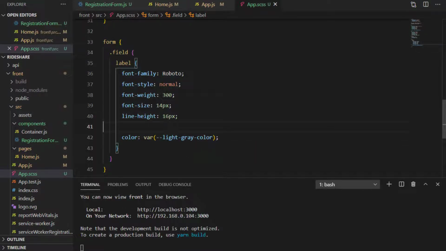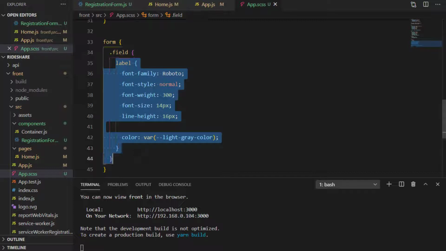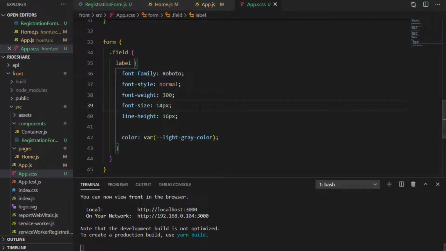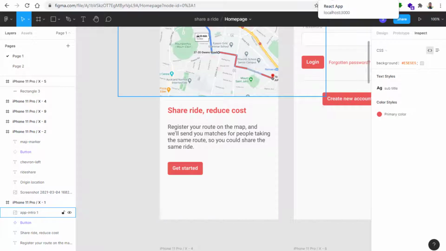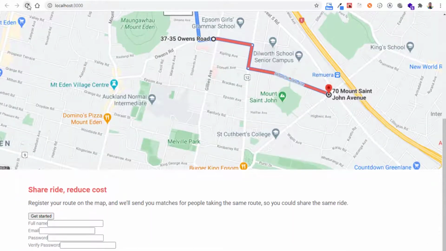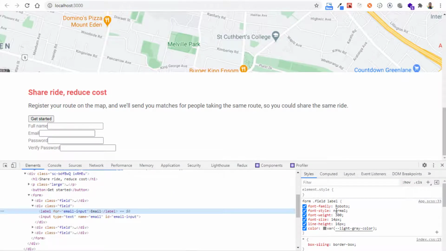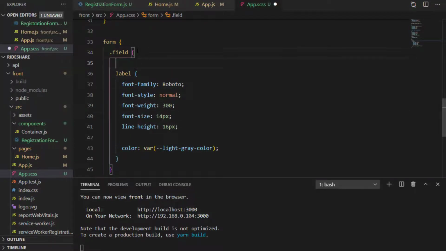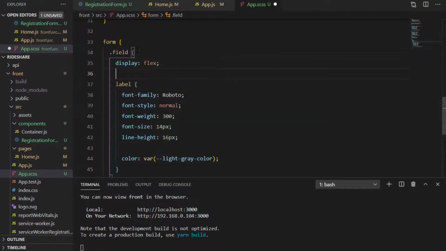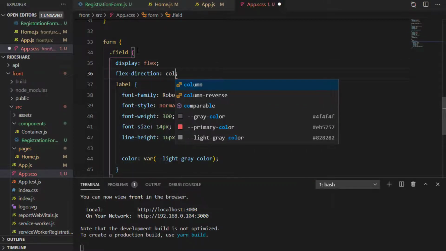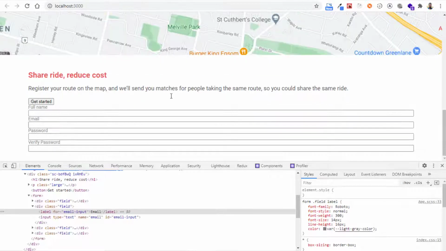All right, so I have here my style sheet for the label ready for testing. Let's try it now. So if I go to my application and reload, okay, it seems they are applied. As you can see, it is somewhat grayish, which is perfect. Next, I can quickly now add the display flex and flex direction column, which look off for now in terms of design, but we'll fix this very shortly.